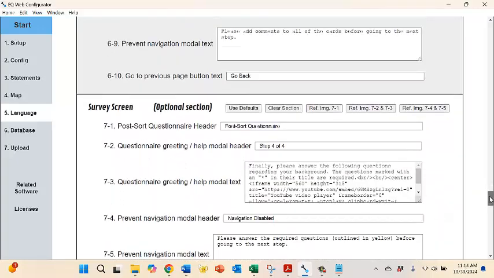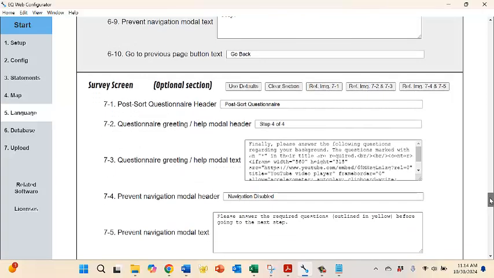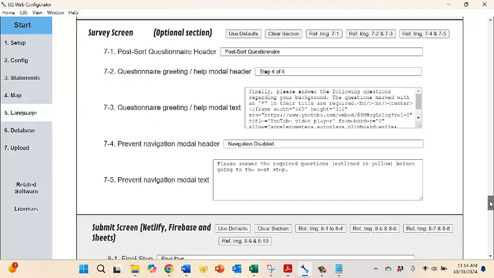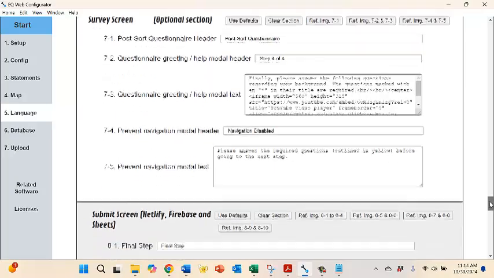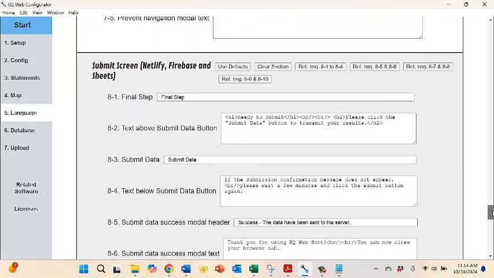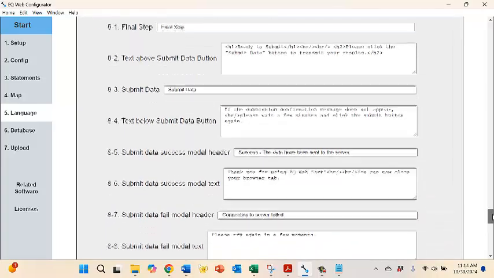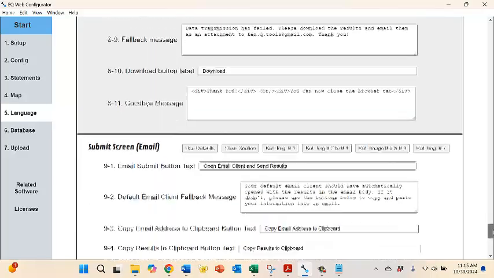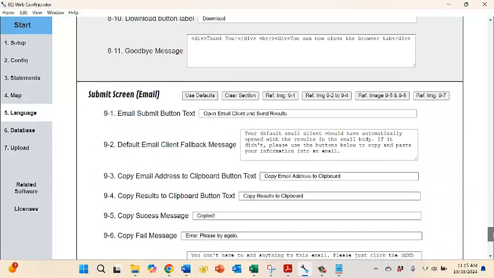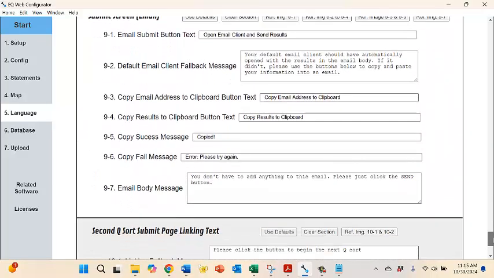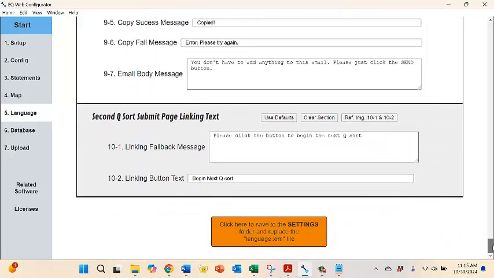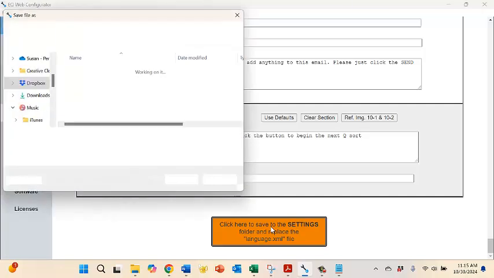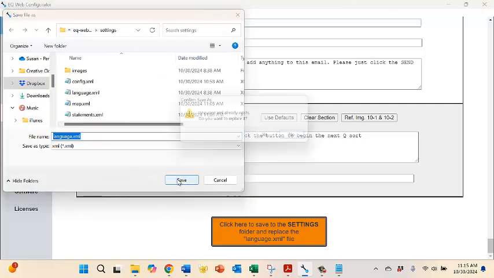And then here are my post-sort questions. Just some more instructions because this is the language part. It looks like I have done everything I need to here. So now I'm going to save this.